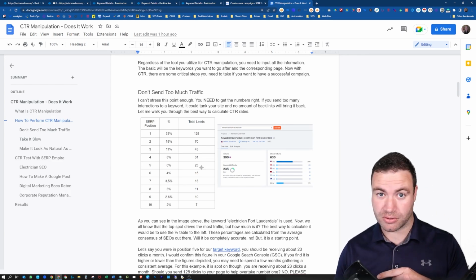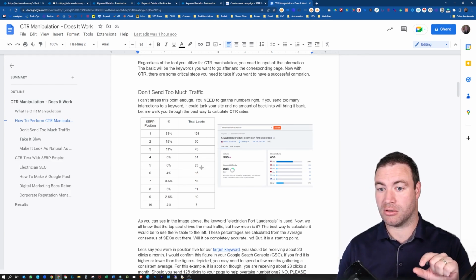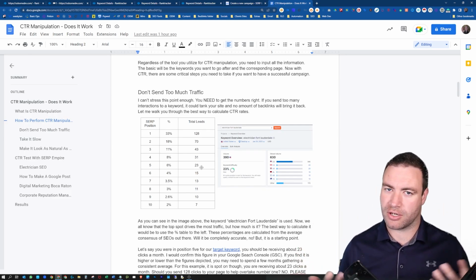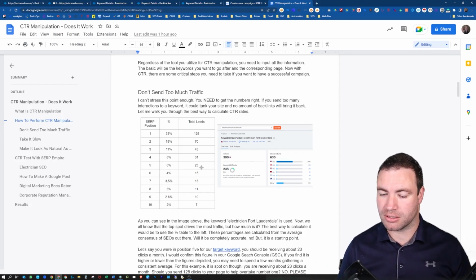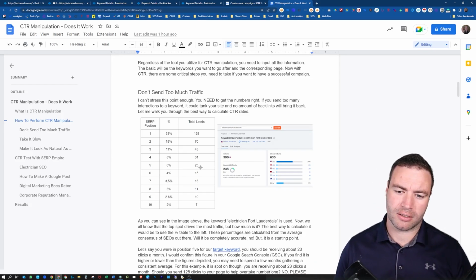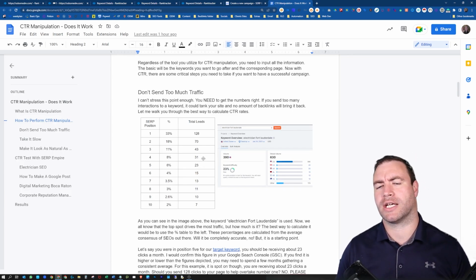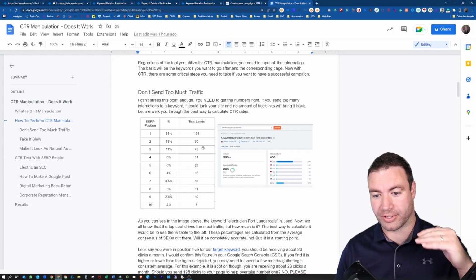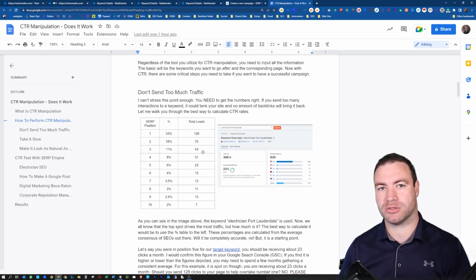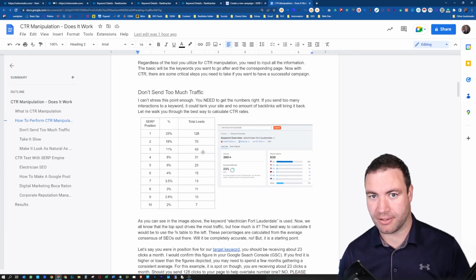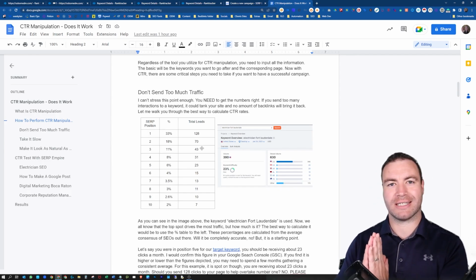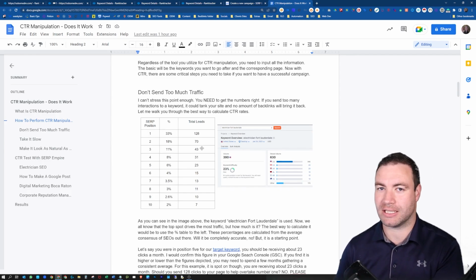Well, first I'd look in Google Search Console, confirm that Google Search Console matches what I have on this forecasted sheet. This is just the general norms of the percentages of a position. If you look at it like that, then you should be able to go, okay, it's 8 extra clicks. But then look at the one above and go, I can't go more than this. So essentially double. So we can't do 20 more clicks for that entire month. So I would look at this and go, it's 8, it's 20. I would set it at 10 extra clicks for my CTR manipulation for that month. That's what I would do.